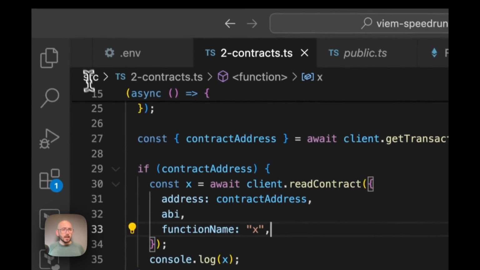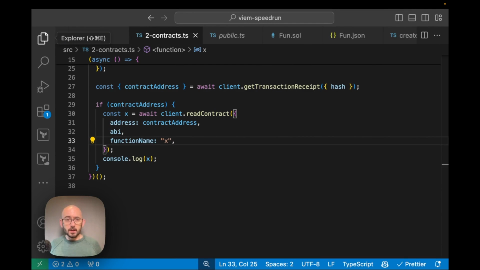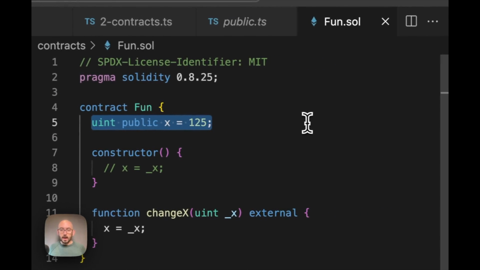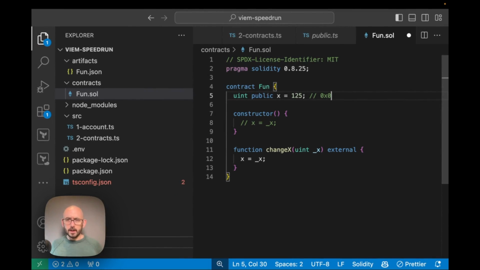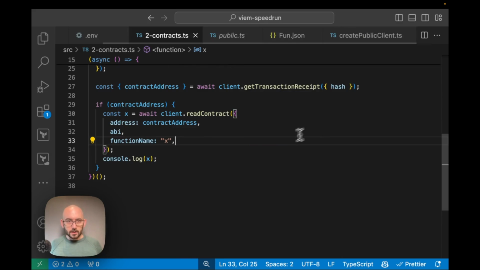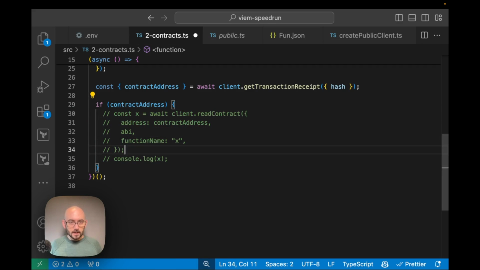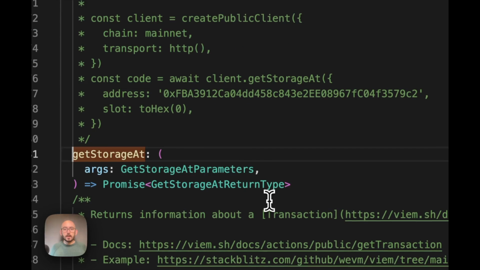If you wanted to do that, in previous videos, if you watched our intro to Solidity or read any of the documentation on Alchemy University, you may be familiar with this idea of storage variables. In this particular case, the storage variable right here is in storage slot 0x0. This gets allocated contiguously, so this is the first one in 0x0. If we wanted to read this directly, what we could do is come over here and say, instead of readContract, I just want to show how we would do this. This is another method that's going to be available on the client: we could say X is equal to await client.getStorageAt. I think it's getStorageAt. Let's see. Yeah, okay.